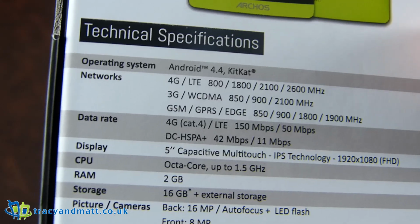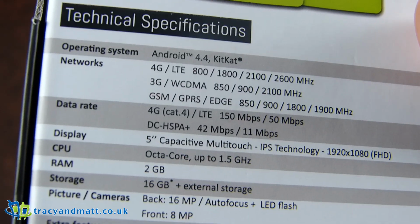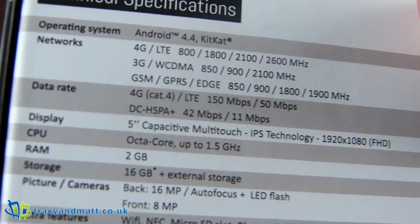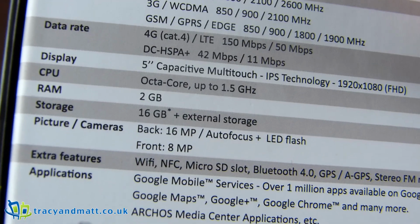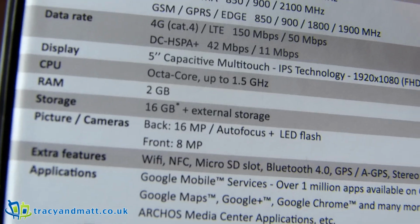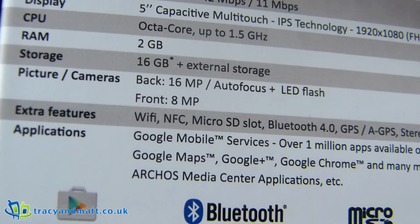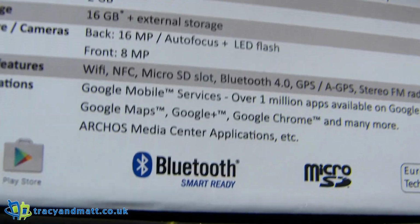It says here Archos 50 Diamond green, KitKat 4G, 150 megabits per second, 5-inch capacitive multi-touch IPS technology, octa-core 1.5 gigahertz, 2 gigabytes of RAM, 16 gigabytes of storage plus some SD card slot. And cameras, other stuff as well. Okay, let's get in here and have a look.